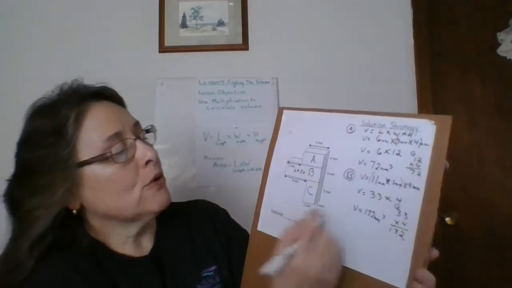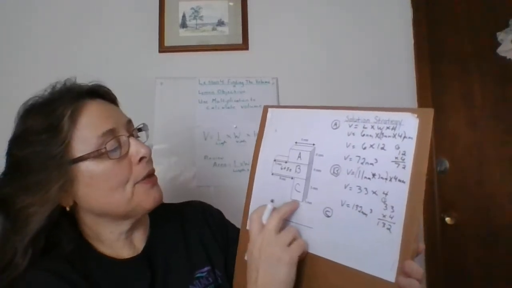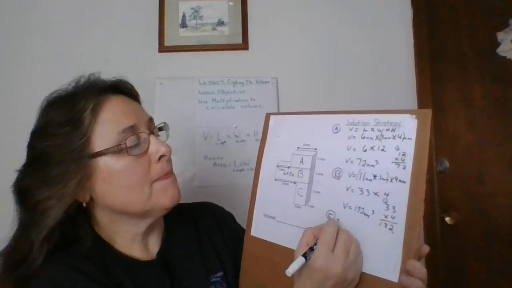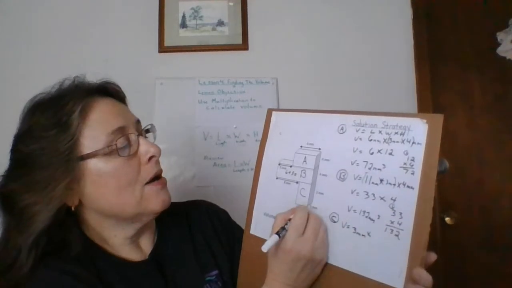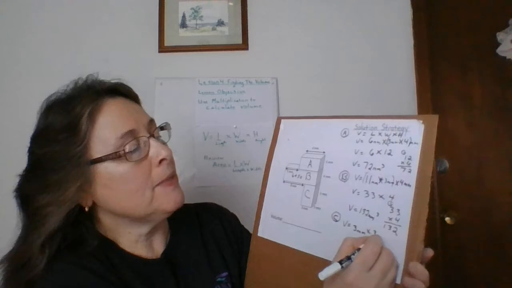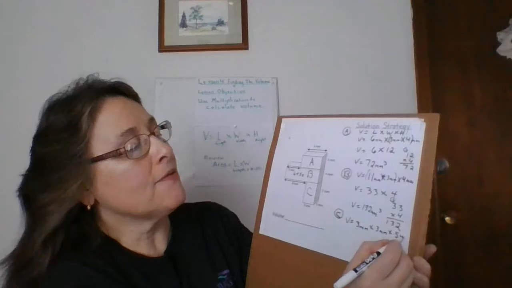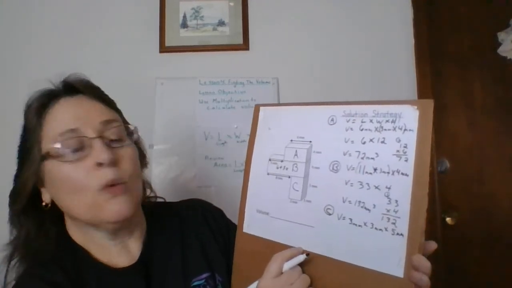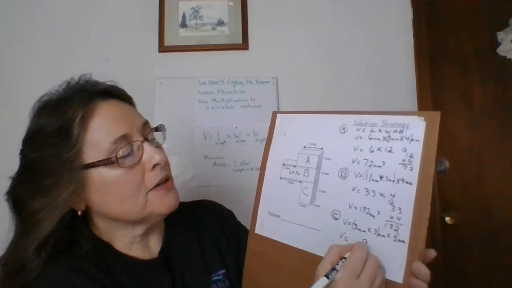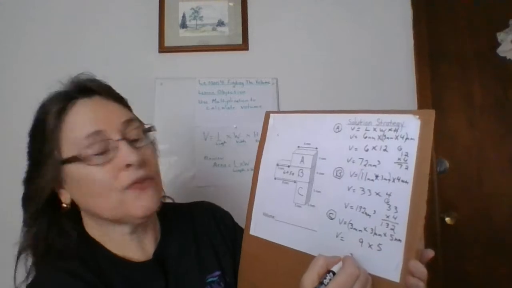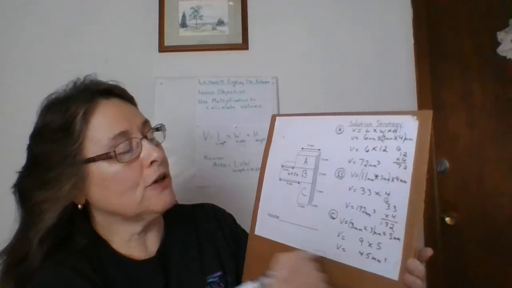And now I have to go down and figure out my volume for box C. My length is down here. It's labeled a 3. My width, we already know, is 3 millimeters. And my height this time is 5 millimeters. So when I go to multiply these, I am going to do the 3 times 3 is 9, and then I have 9 times 5 left, so my volume is 45 millimeters cubed.